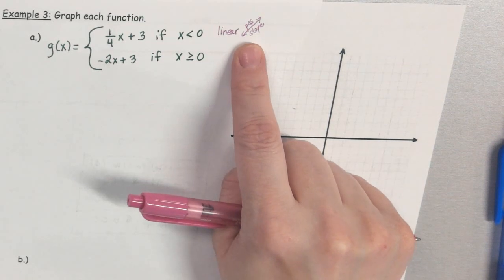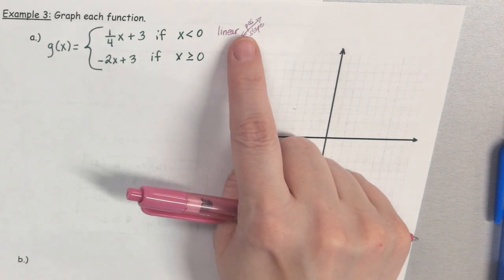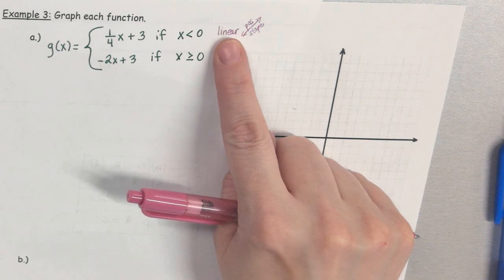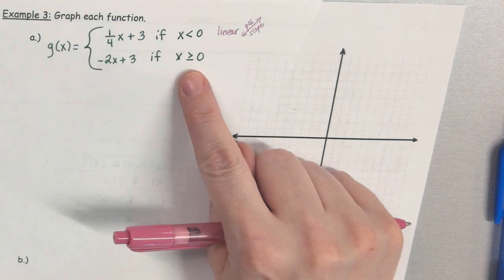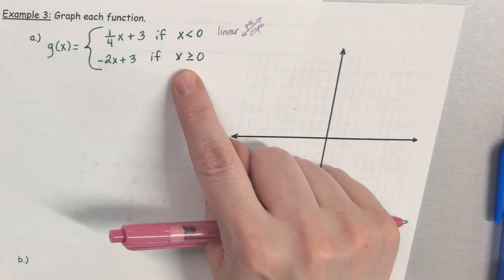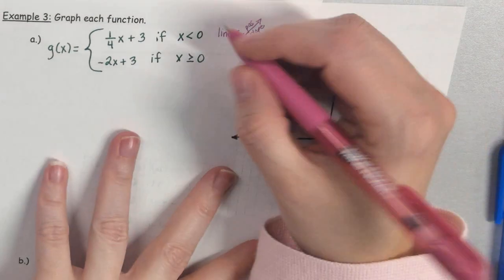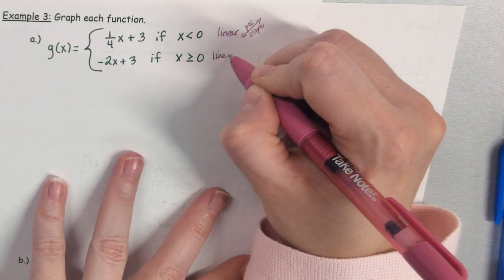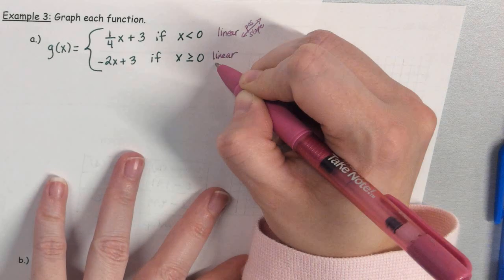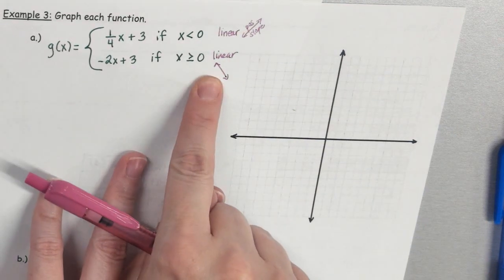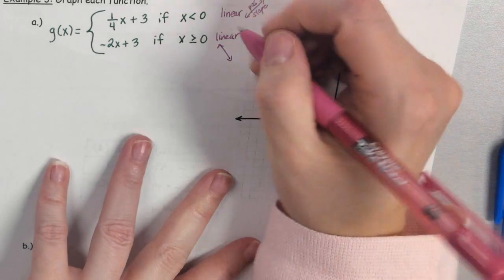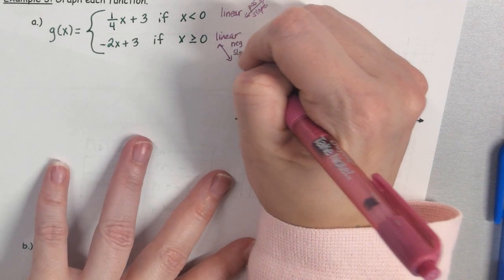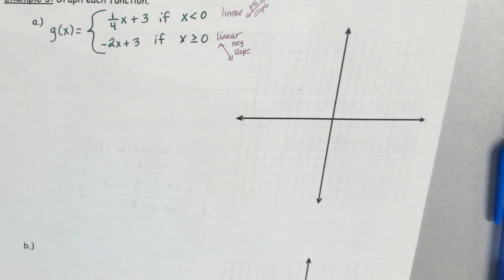When I was doing this for the homework, I would just draw the line. Like, you don't have to write out the name of the function. You can just tell me what it looks like. Like this one is also linear, but it's going where? Down. Yep. So again, if I were doing this on my homework, just next to this, I would just put this line. But the reason why it's going in this direction is there's a negative slope. That's just a way for me to check to make sure that when I graph it, it looks like it's supposed to.